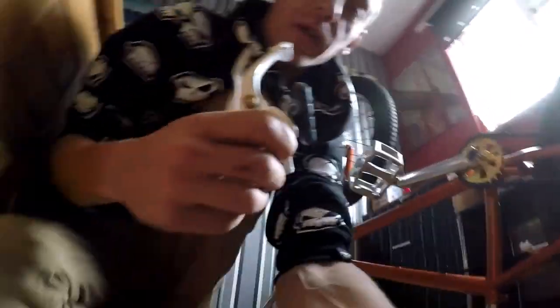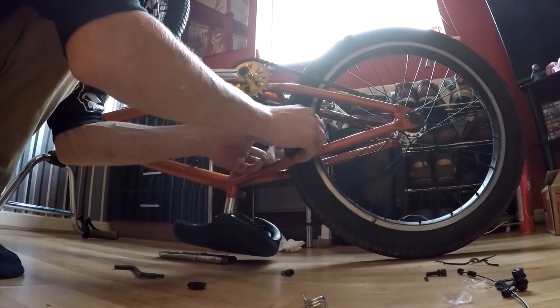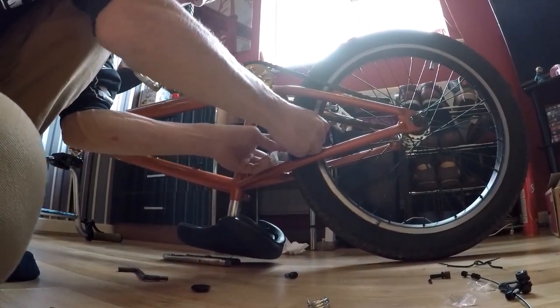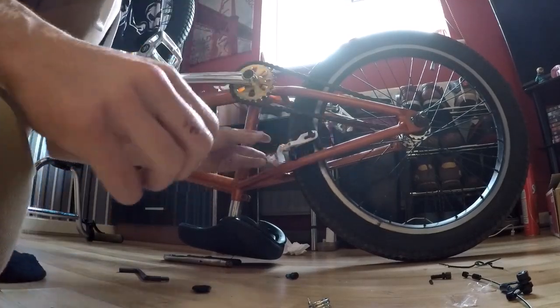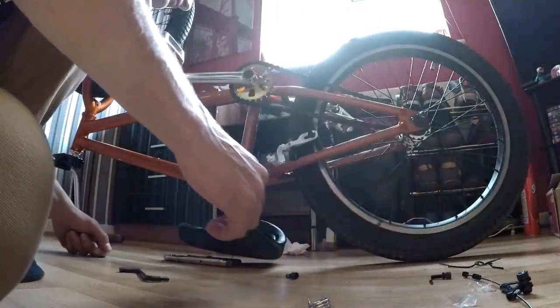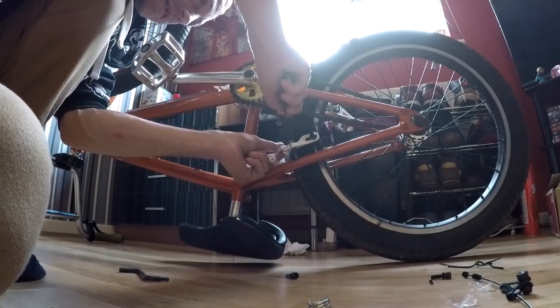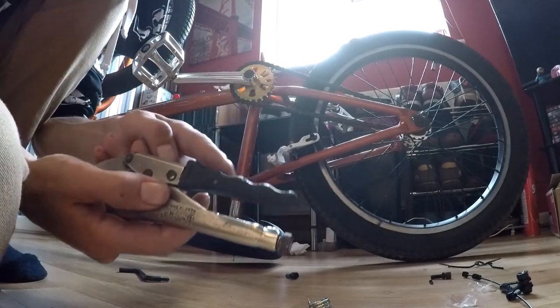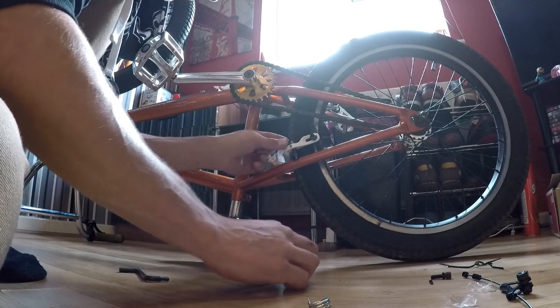Back again. The easiest way I've found to put the brake arms on: make sure you grease the brake boss a tiny little bit. I always take the spring out first and then just push it on a little bit, because these can be tight sometimes. Then literally give it a little tap to start with. Get the cap, put the cap on, get your Allen key and screw it down till it stops moving.